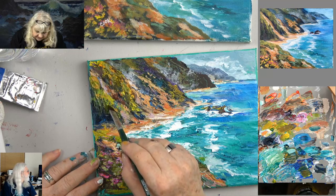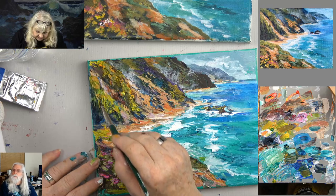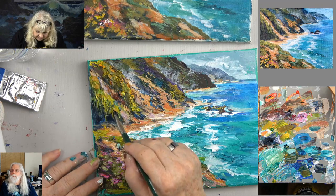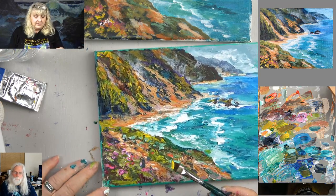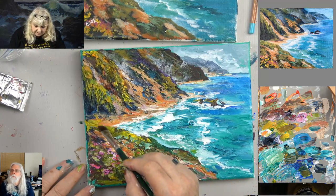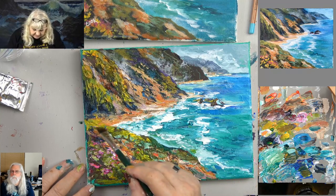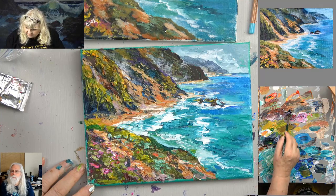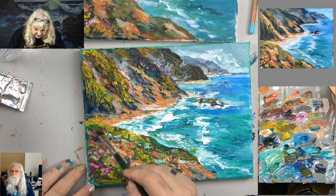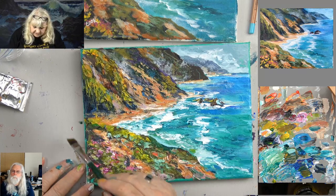Because it's in front of that. So this would be the one I would want lighter. If you wanted to say this is, here was our vines hanging down. There you go. And then this one, being the one that has the most contrast with the lights and the darks here. A little purple, see? Bring this one down.